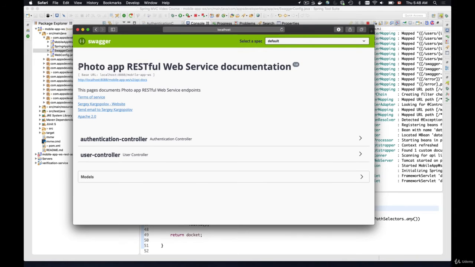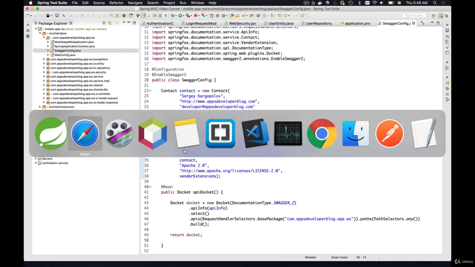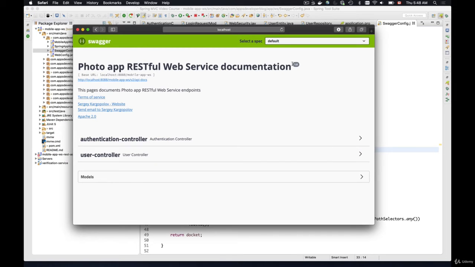Now I can go to a browser page and I will refresh it. And here we go. So I have now a better title. And in the top right corner of my title, I have API version. It's version 1.0. If I go back to my API information and change this one here, if I put it 2 or 3.0, it will be reflected in this corner.